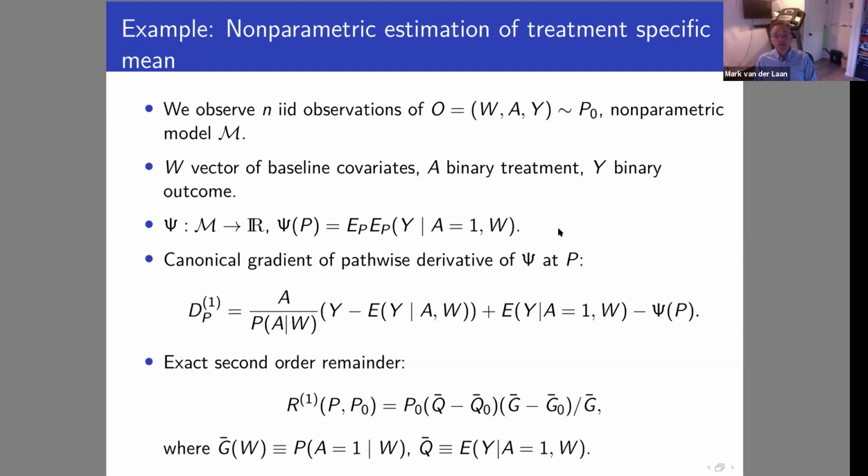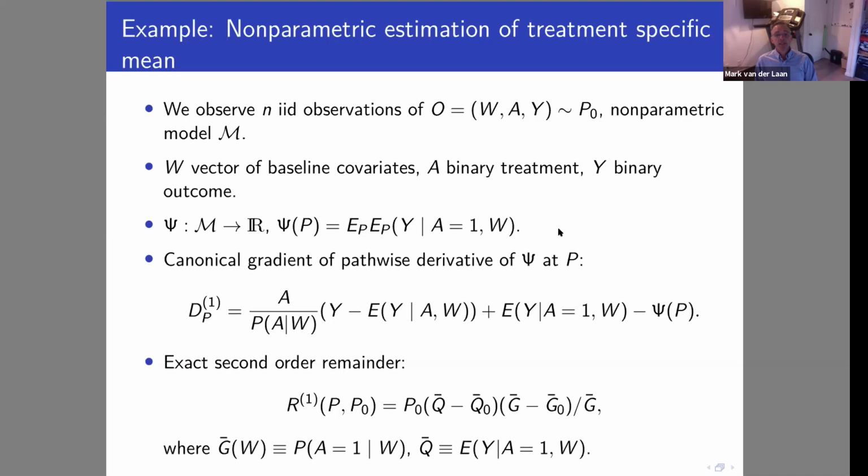And we then define as target estimand this psi of P, which is you take the conditional probability of death given treatment and covariates, and you set treatment as 1, and then you take the average over your covariate distribution. You could do the same for treatment being control, A is 0, subtract it, and you get the so-called average treatment effect. In other words, that will actually equal the average treatment effect under the assumption of no unmeasured confounders. So this is the estimand which is often targeted in causal inference.